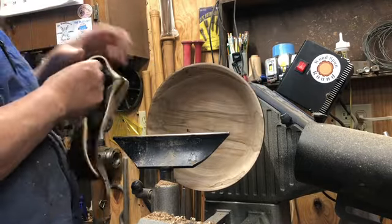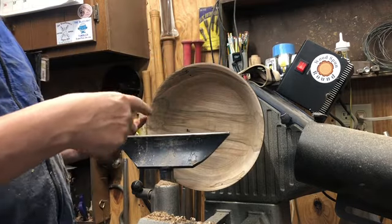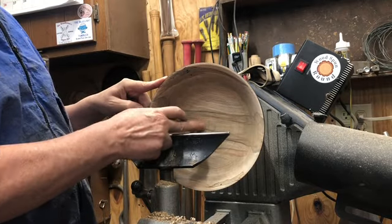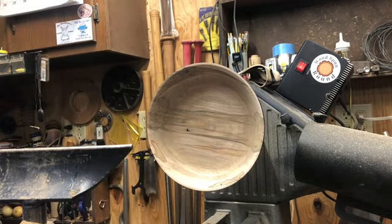Slow down as I get to the center, because the center is not turning. Even though it's the same RPMs, you've got more speed out here because it's a larger circumference of that circle. Here, the circle is down to next to nothing. So, gotta slow down. Okay.